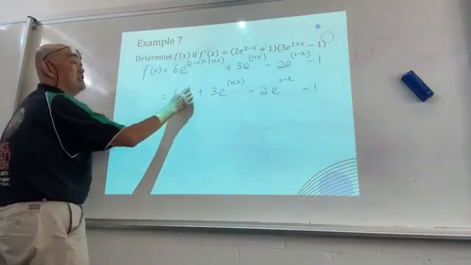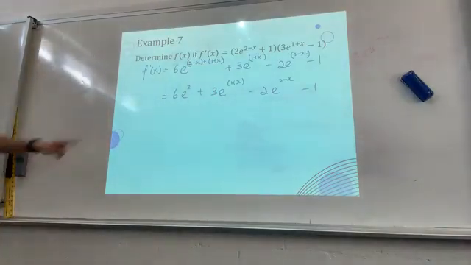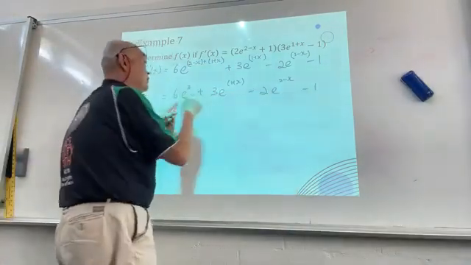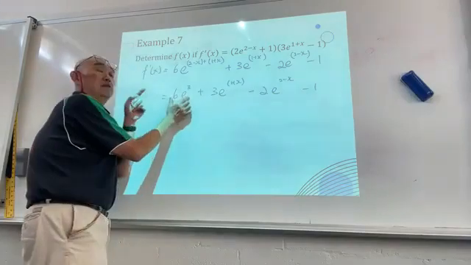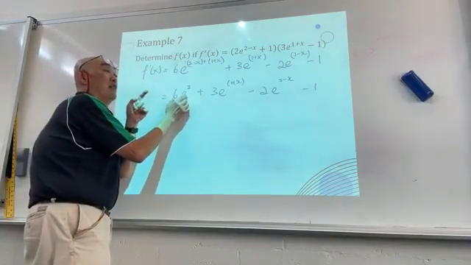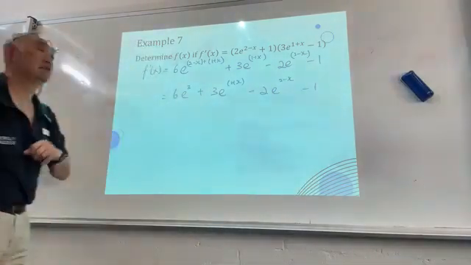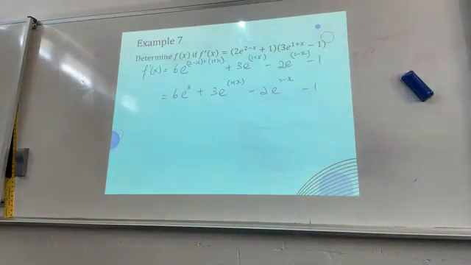2, and 6e to the power of 3, and that is just constant, correct? You don't change, there's no x involved with that. Those two are just constant. Yeah? You know that those two are just constant. Alright?